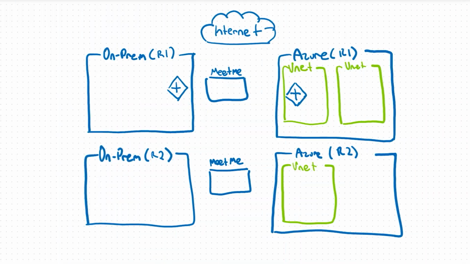On the screen here, I have a whiteboard with what I found a fairly common customer scenario when I was out in the field. We have two different data centers. We're going to call them R1 and R2 reflecting the two different regions that we're in. These may be close geographically to one another or could be disparate, but the point is that we have two different regions that we have available to us. So what options do we have to increase resiliency within our environment? Let's take a single ExpressRoute circuit as our first port of call.